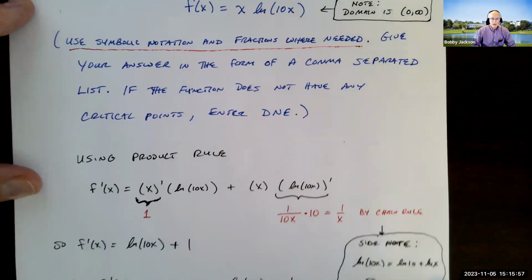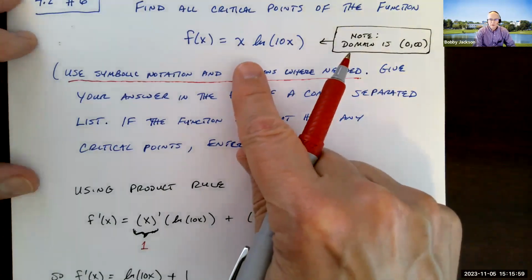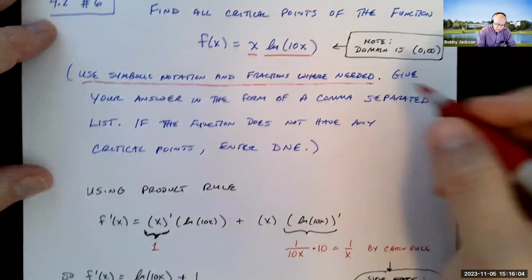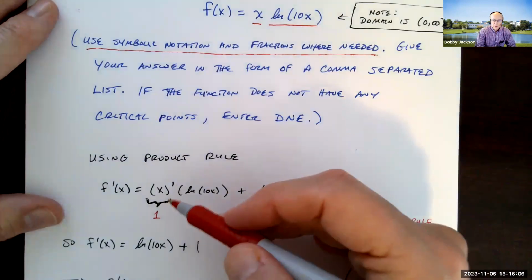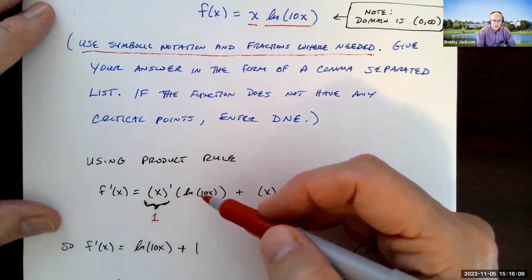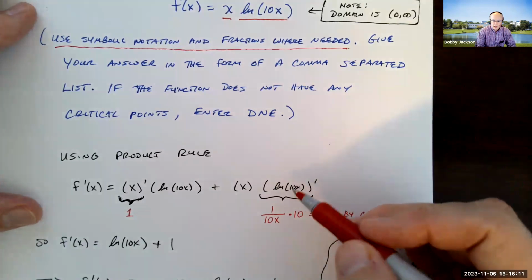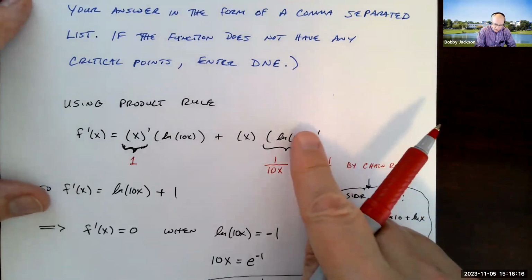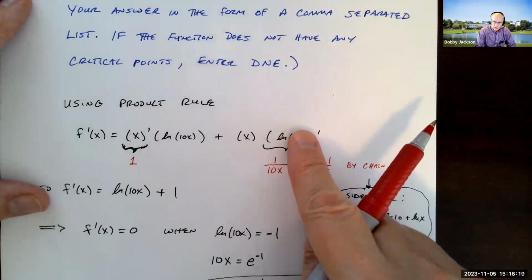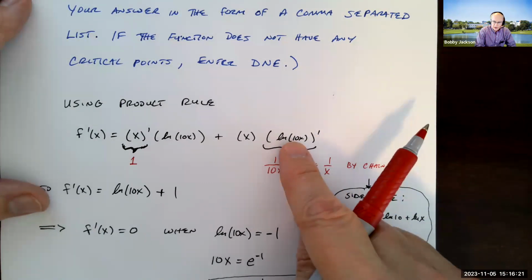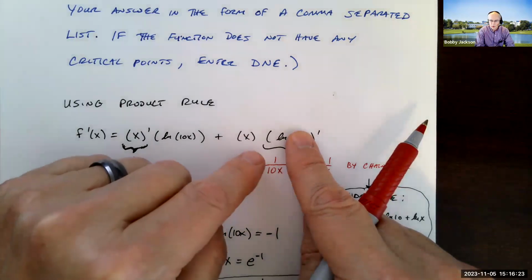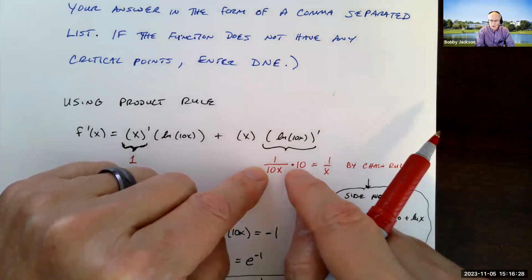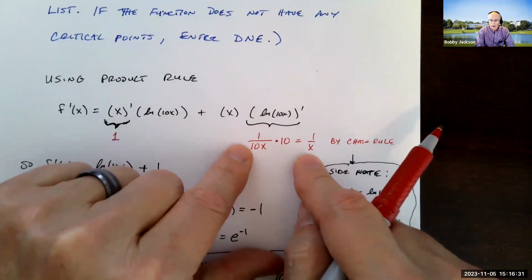So using the product rule, we're going to find the derivative of this function, right? I've got a product, x times the natural log of 10x. So I take the derivative of x, which is 1, times the natural log of 10x, plus x times the derivative of natural log of 10x. That's going to be chain rule, right? So ln of u is the outer function, 10x is the inner function. So outer function derivative is 1 over u. So u being 10x gives you 1 over 10x times the derivative of what's inside, which is 10. But that simplifies down to just 1 over x.